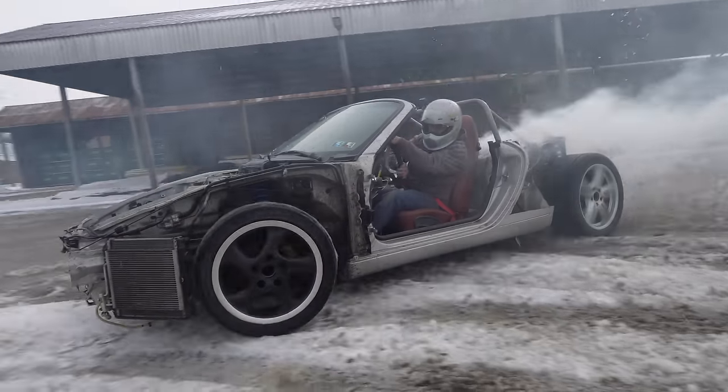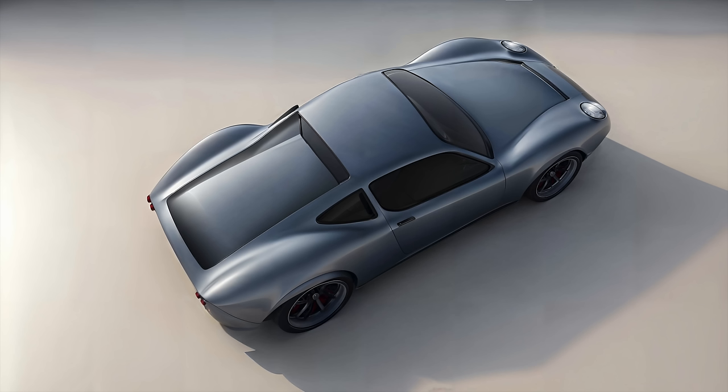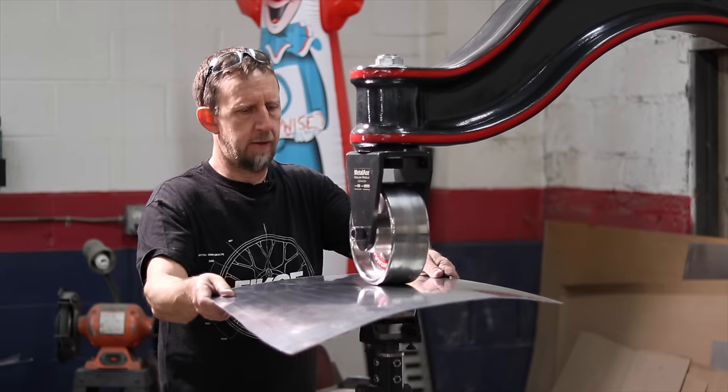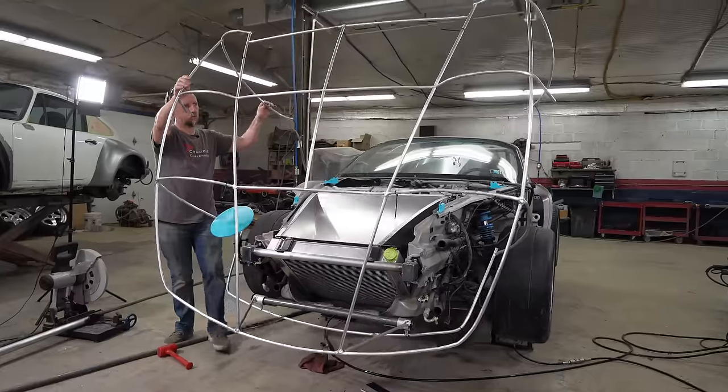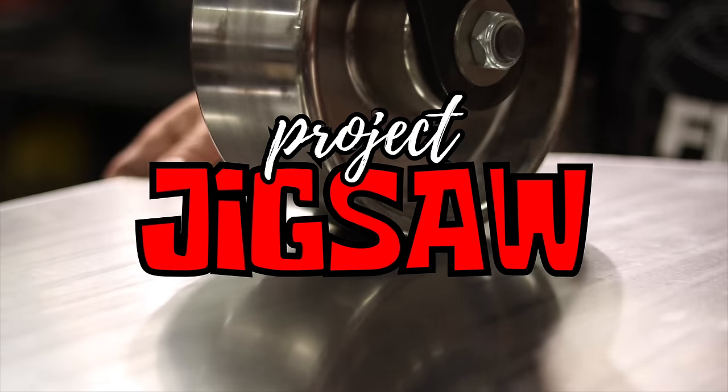We saved a $500 Porsche Boxster from the junkyard and are now converting it into our version of a 1960s inspired vintage supercar. Last week we got a bunch of metal shaping done, and this week we're going to continue that and also get our hinge made for the front clamshell. All that and more in this week's episode of Project Jigsaw.